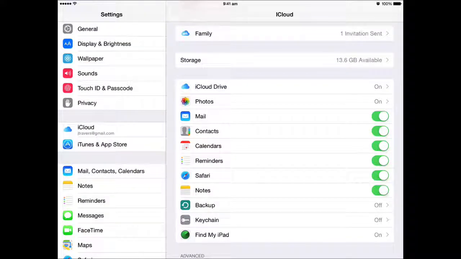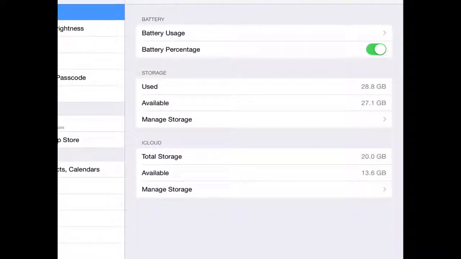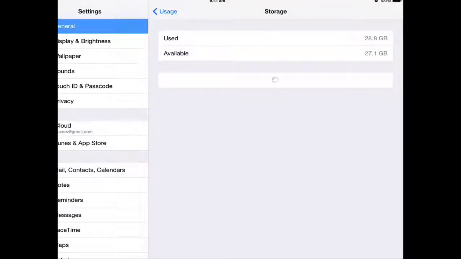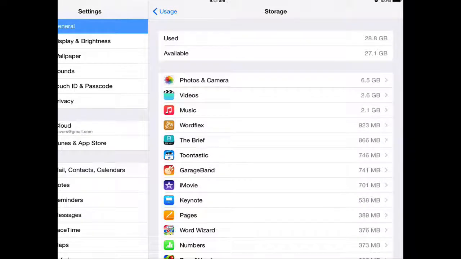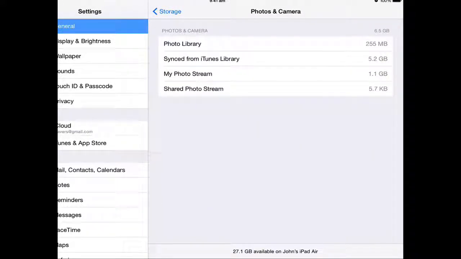The other area that you might want to look at when you're concerned with synchronizing is to go to Settings and General. There is Manage Storage. If you click on that, in a few seconds you will get a display showing what's taking up the space on your portable device. In this case, my photographs and camera is clearly the biggest collection, and this shows a breakdown of what that's made up of. So if I'm running short of space on my mobile device, I can take this as advice and go and delete some of the files that I don't think I need.